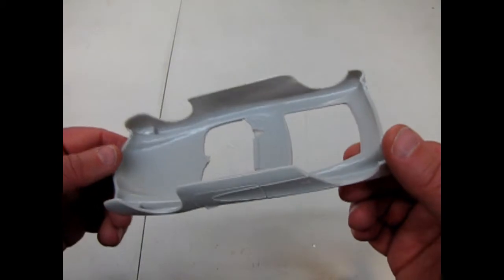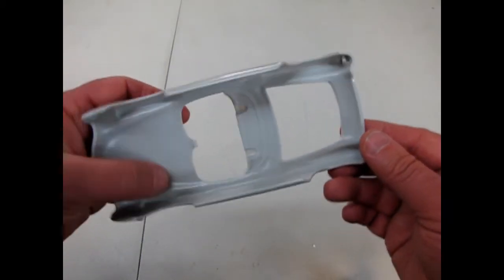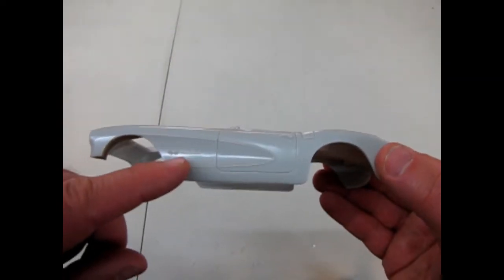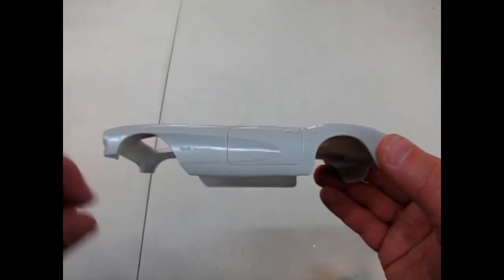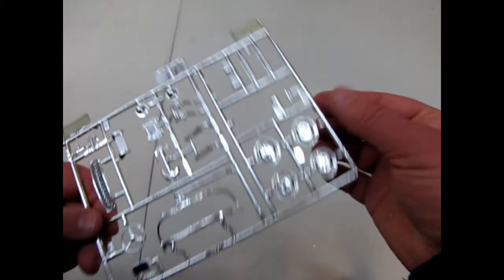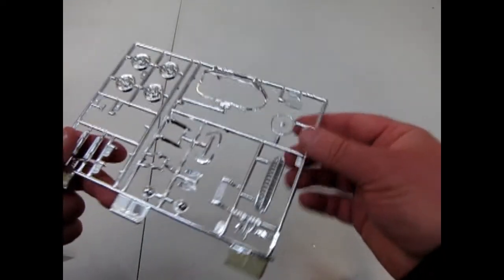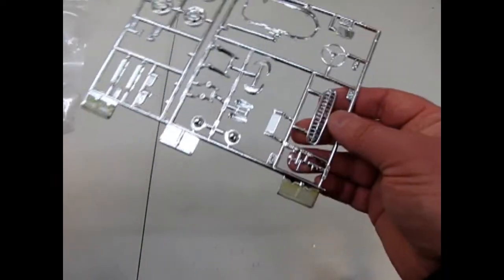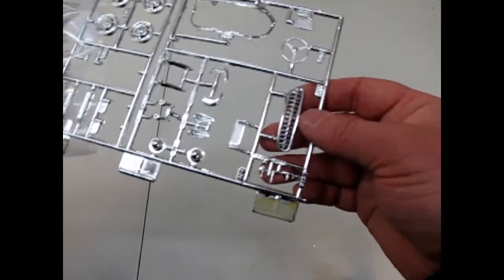There are very light mold marks underneath, but you won't see them. A nice fuel injected piece there — you would have to sand that off to make it a 56, just to backdate it one year. Looking at our chrome tree — I always put these back in the bag so they don't scratch chrome off the other parts in the box. Not too much on here, but it's enough to decorate your Corvette in the stock configuration.